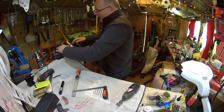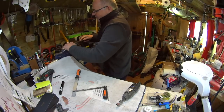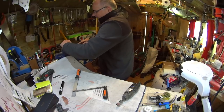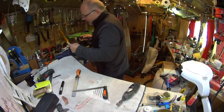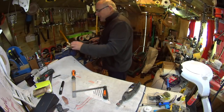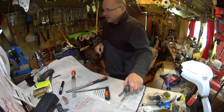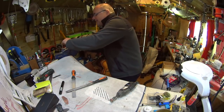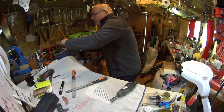You do get some pull away depending on the grain on the back side, so if you notice it happening, then you probably want to be pulling the file towards you as opposed to pushing it away, or missing this edge part. So I've got a little bit to fill there, but that'd be quite easy, or we could take it off in the flatten sanding down. We could do a bit more with this, but again, watching out that we don't tear the other side, which is the vulnerable part.